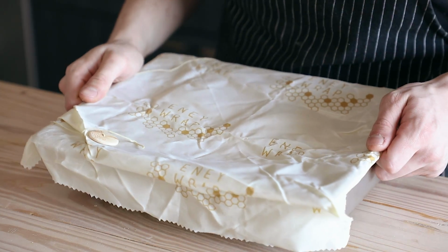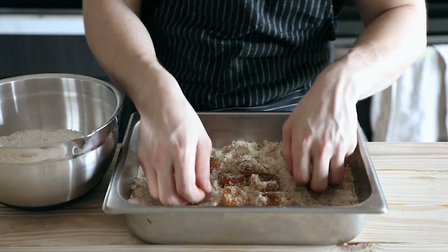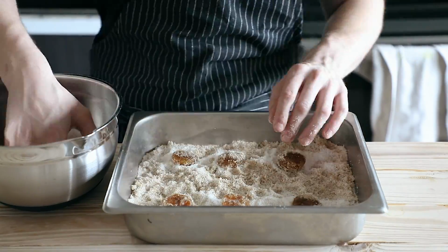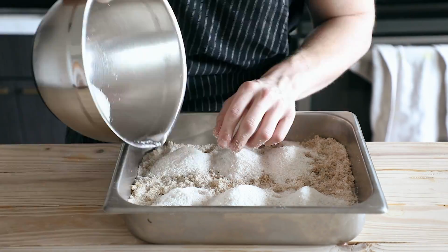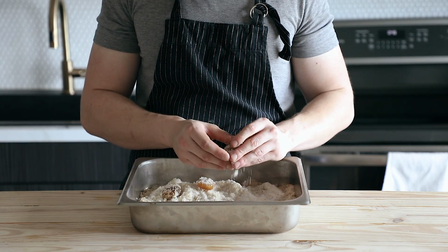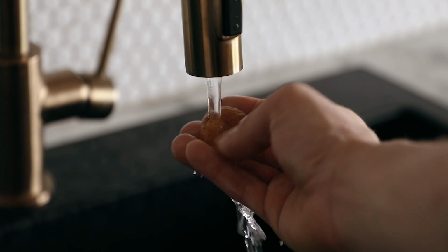And let them cure in the fridge for 4 to 6 days until firm and handleable, without them being smearable or too squishy. Mine went for about 5 days. And on the 4th day, I actually ended up adding just a little bit more cure, just because these yolks cause the cure to absorb a little more liquid than usual, so you might have to do that, but more likely than not, you won't. Now, once your yolks are cured, take them out of the cure and then rinse them off under cold water just to get most of the cure off the surface.